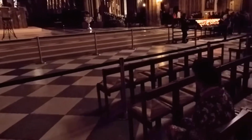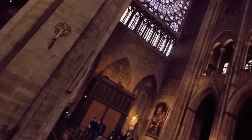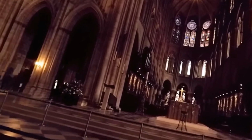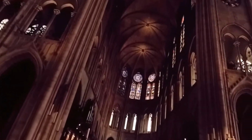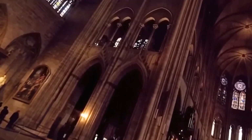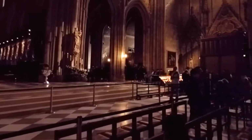When you step inside, you feel the depths and essence of this sacred place. You really feel like you have to start whispering. The French Gothic architecture screams out at you. It does look kind of imposing, from the double arch columns rising up to vaulted ceilings, the sun pouring in through enormous, intricate stained glass windows. It's beautiful.